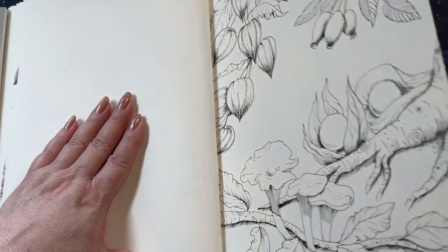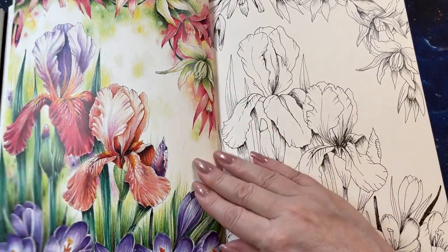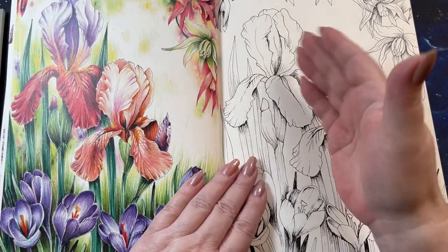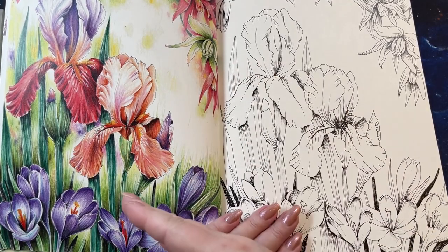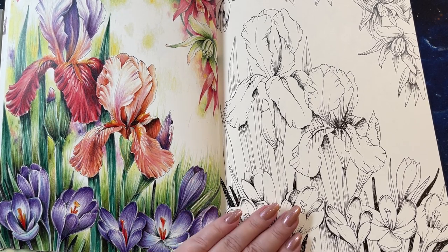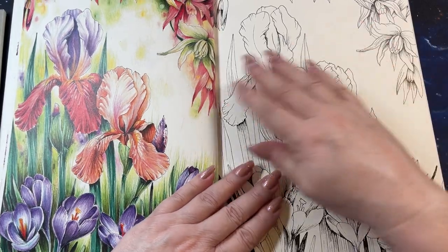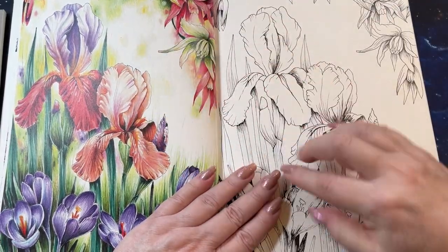There are some mushrooms too. Here we have a page of what I think are bearded irises and crocuses. I actually have crocuses all out in my front yard coming up right now — they line the front garden, and they're the first ones to pop up, then the tulips come right behind them in purple, black, red, yellow, and lavender shades. It looks really pretty when it's all bloomed. We have irises to color here and some beautiful flowers I don't know the name of, and that background will look really nice too.